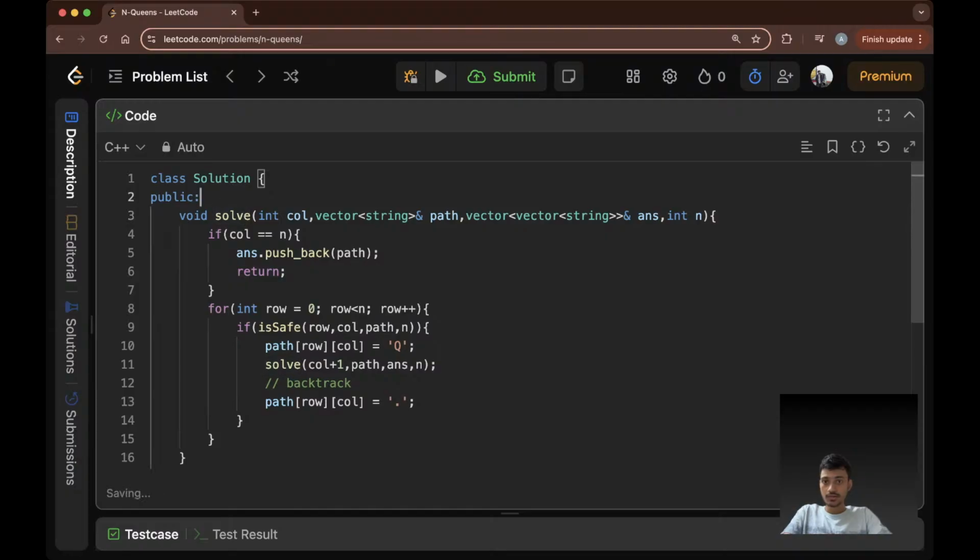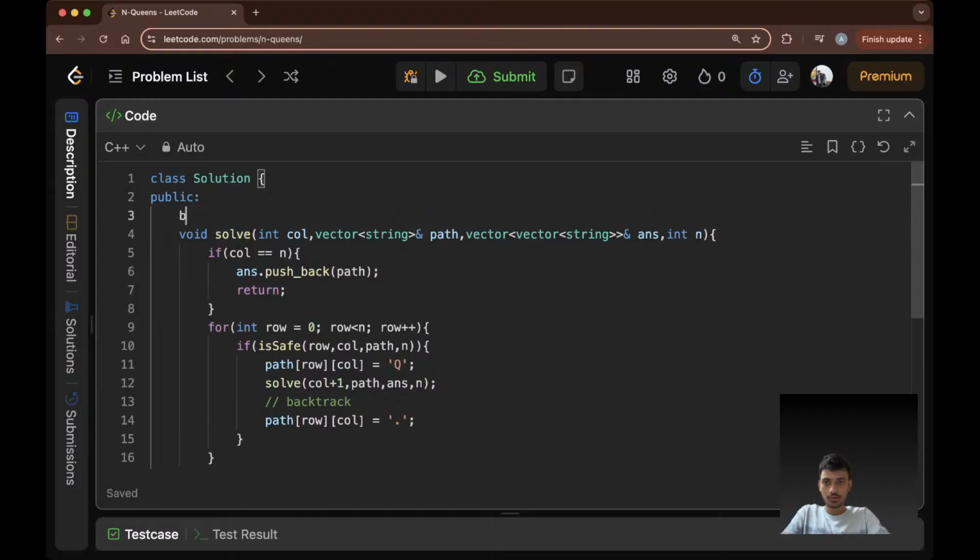We are gonna write the bool is safe function where we have row, column, and string path and int n.